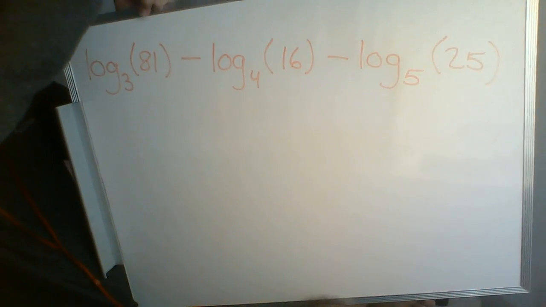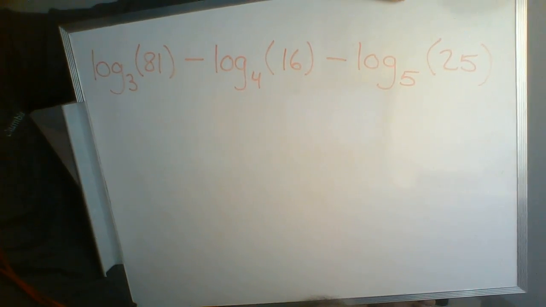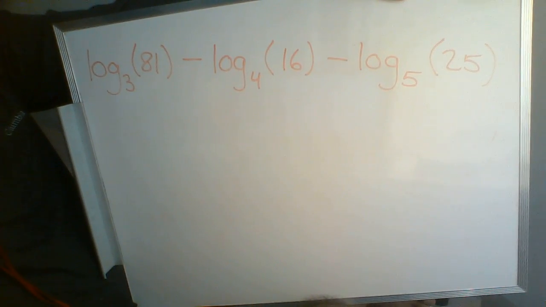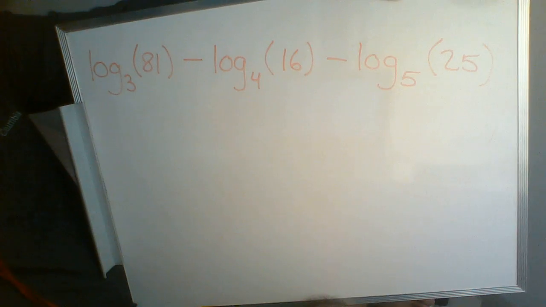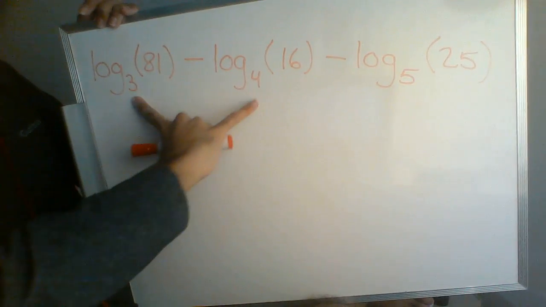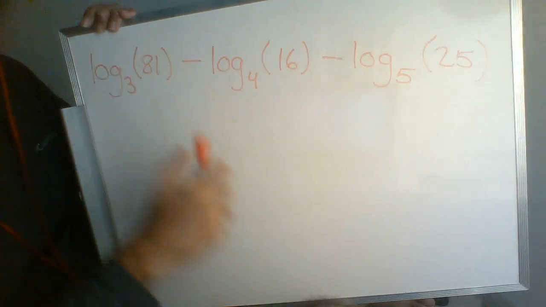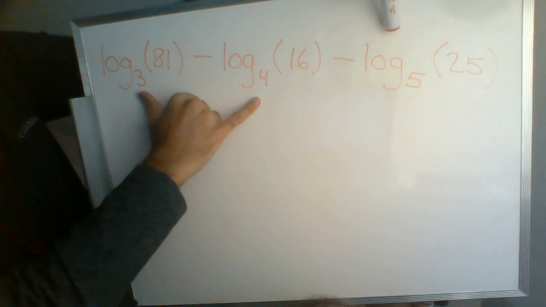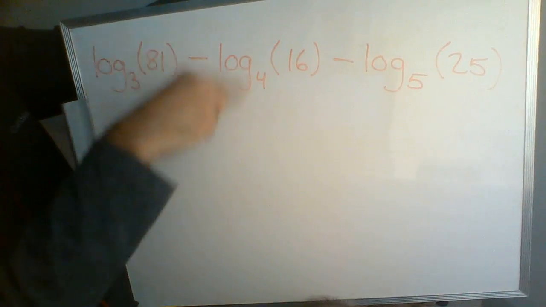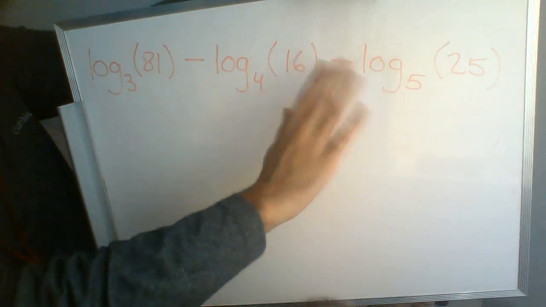Now the reason this type of question could trip you up on the test is that if you've spent a whole bunch of time focusing on studying your logarithm rules, you might feel tempted to try and use one of them. But the thing that you have to be careful about with the logarithm rules is that the bases need to be the same in order for me to use the log rules. They don't all have to be the same. If this one and this one were the same, but that last one was different, then I can apply log rules for division or whatever I want to these two, and then deal with that last one separately.